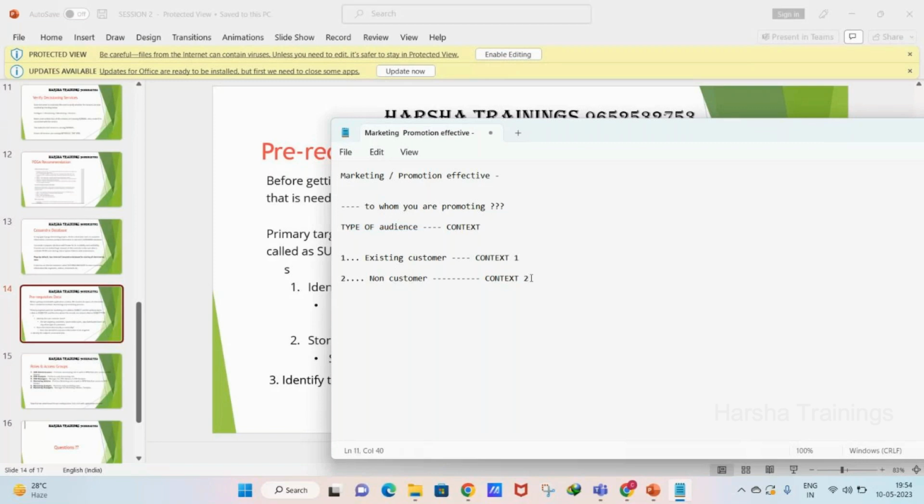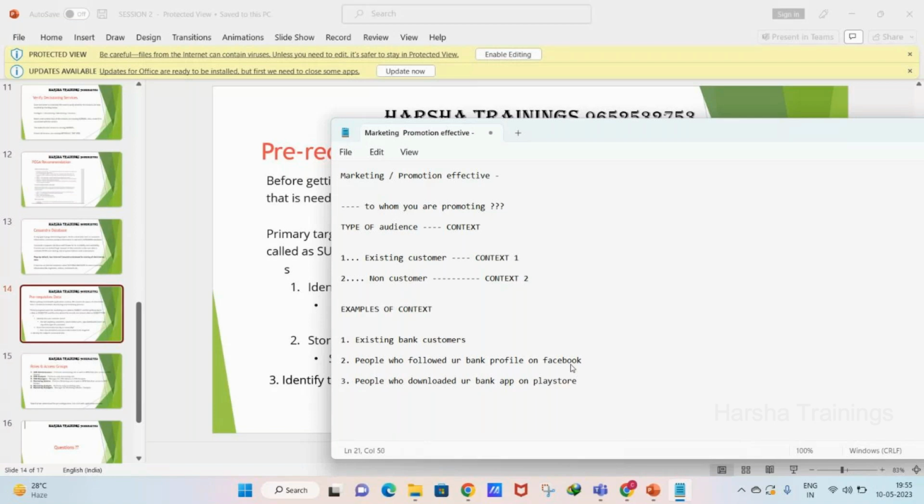You can have multiple contexts. For example, one context is your existing bank customers. Second type of context is people who followed your bank profile on Facebook. They become your followers, and they are also one type of customer. Or people who downloaded your bank app on Play Store.